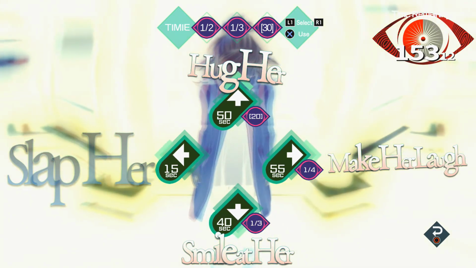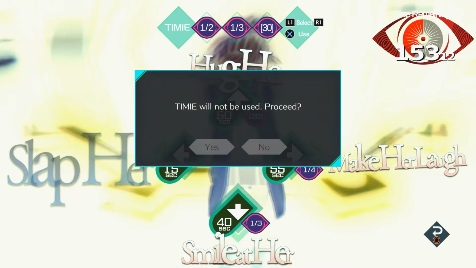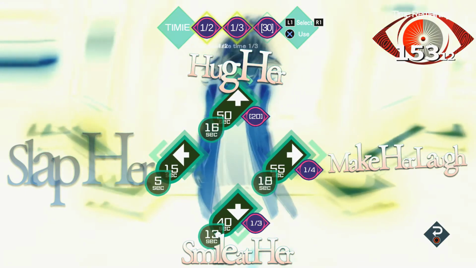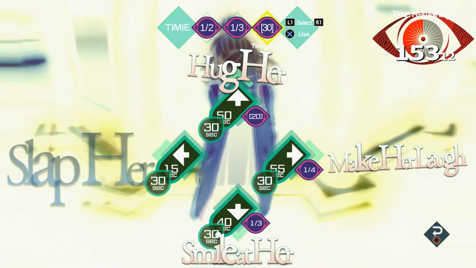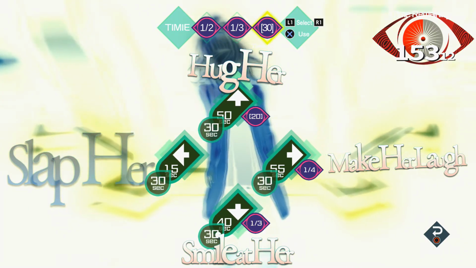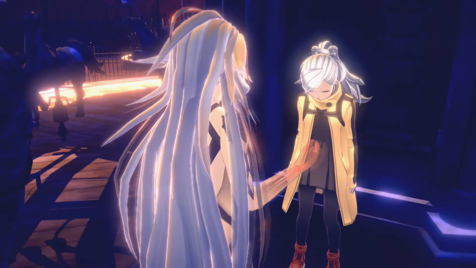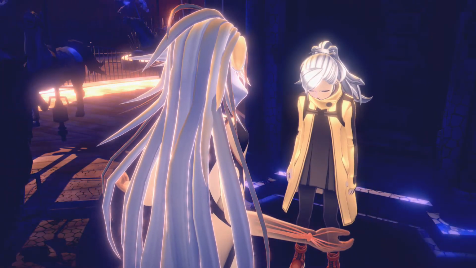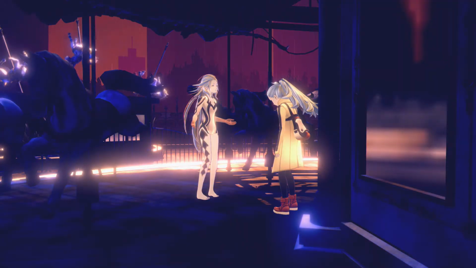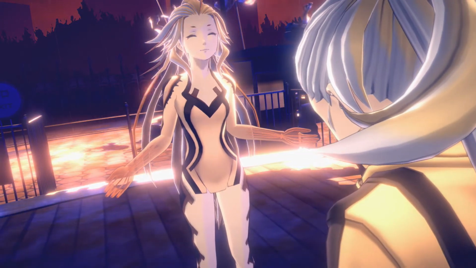I assume hugging her is probably the right answer. So... Whoops. No. Hold on. Yeah, I guess it doesn't really matter in this case. Let's try the smile at her, see if that happens. Well, this is awkward. Probably because she can't see us.